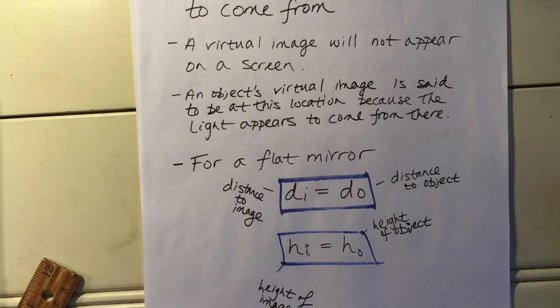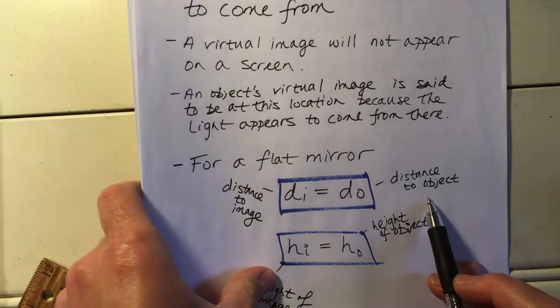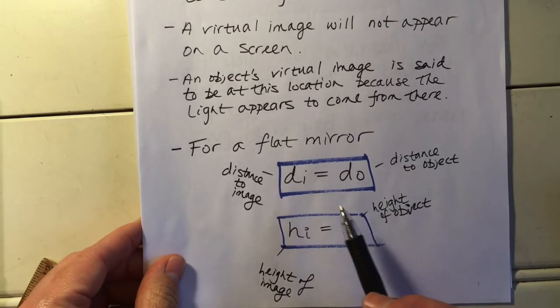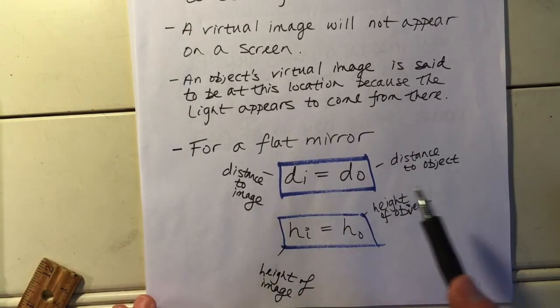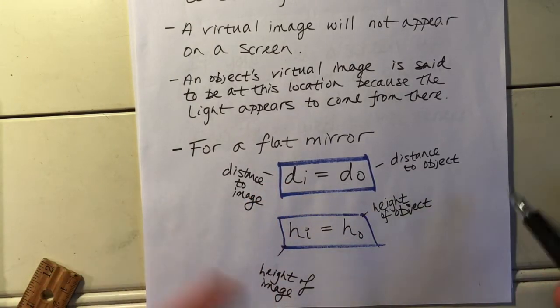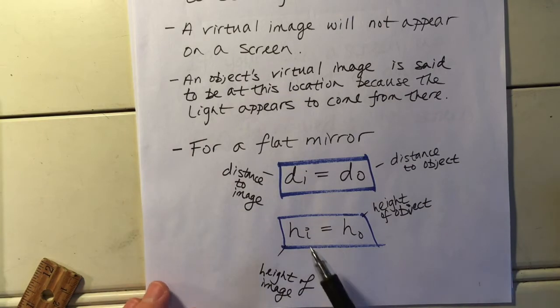That's kind of weird because you might say, well, I've never seen a mirror make an image outside of a mirror. Well, yeah, because the ambient light gets in the way and it's too bright, and it knocks out the image so you don't see it. And it happens for curved mirrors. Unless you spend a lot of time with curved mirrors, you probably wouldn't notice it. So anyways, for a flat mirror, d sub i is equal to d sub o, even though on my drawing it was kind of rough. And then h sub i equals h sub o.